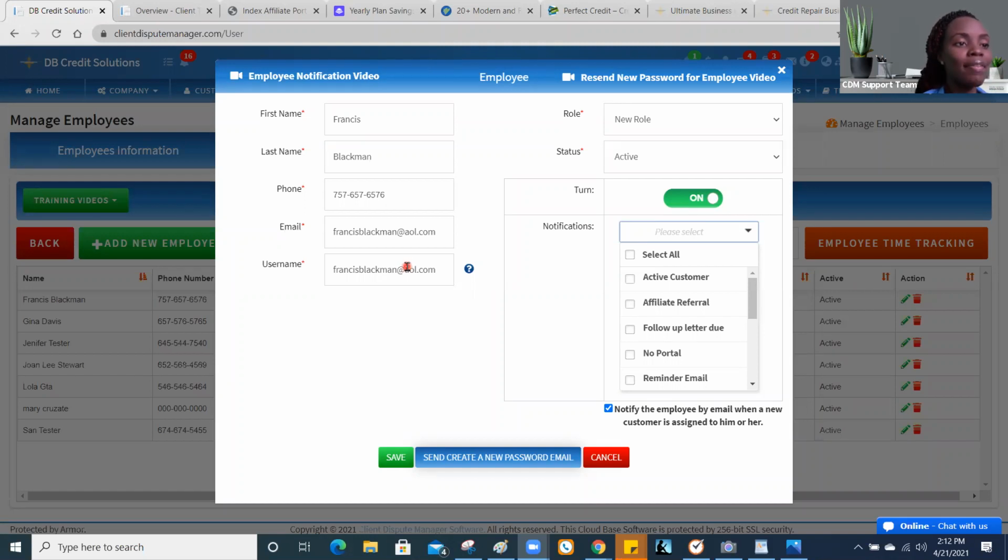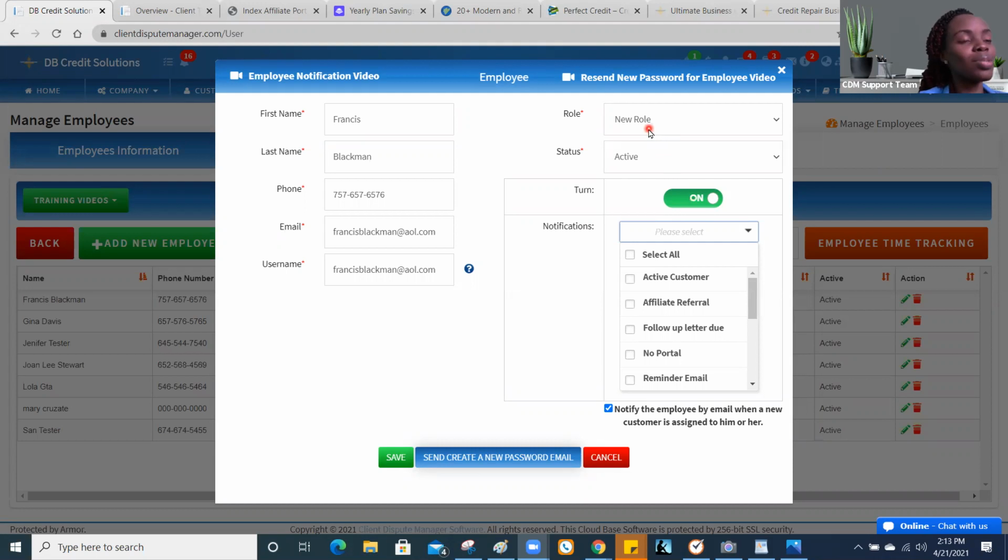Bear in mind, if that 72 hours have passed, that means if they try to log in with that expired link, they won't be able to access. So you would have to go ahead and create a new link for them to log in as the employee. Same as with the affiliate or with the clients. Remember that that gives them the option for the 72 hours. Of course, it's for security reasons why you're doing that. Once they are able to log in, then of course they can start to work, okay?